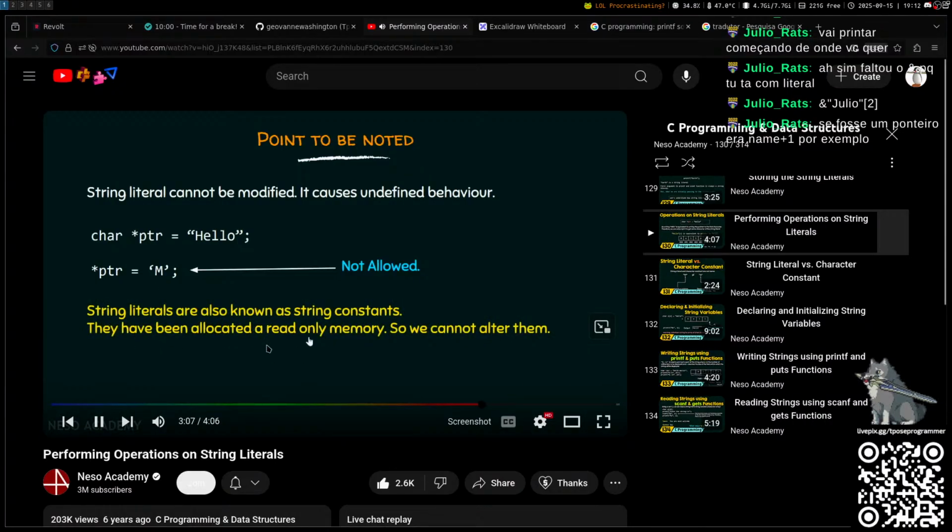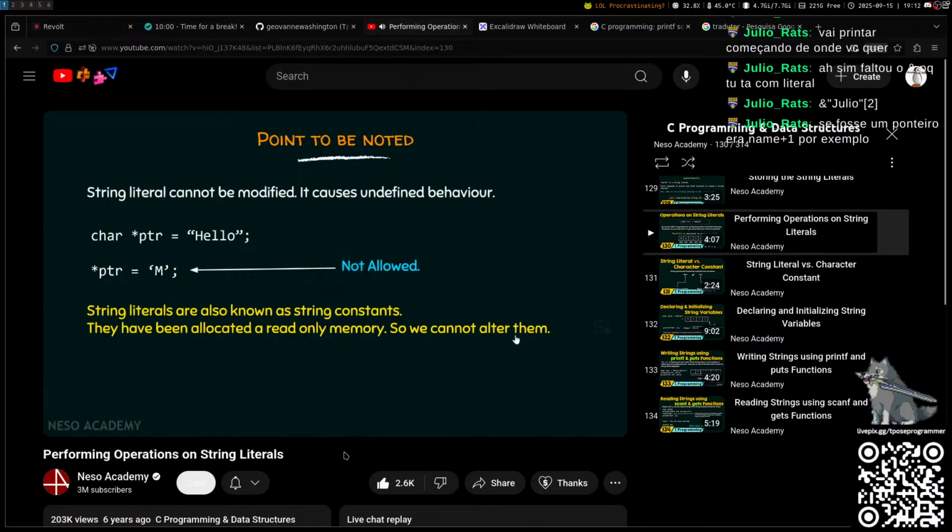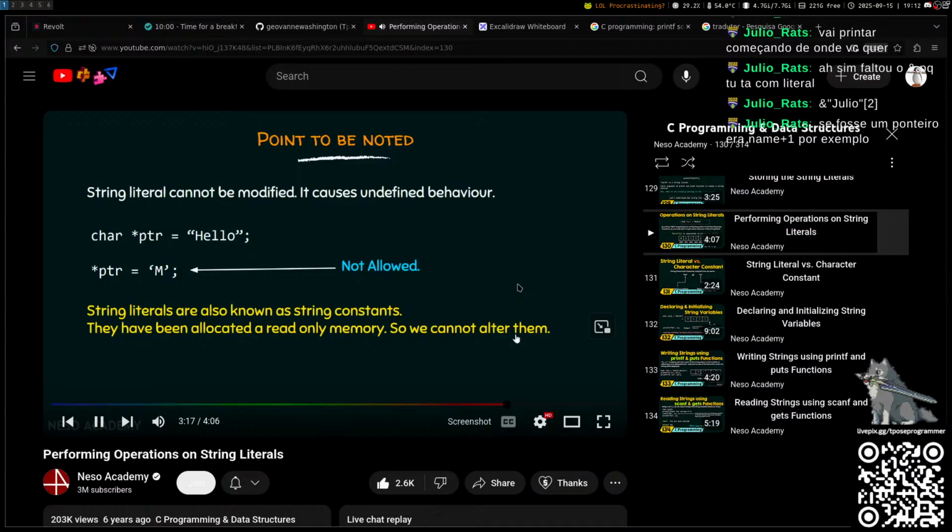They have been allocated read-only memory, so we cannot alter them. I have to take notes on this. This is important. It is not possible to alter any of the characters of the string literals because they have been allocated read-only memory. So we cannot alter them. So it is clear from this fact that we can obviously access each and every character of a string literal, but we won't be able to change any of its characters.